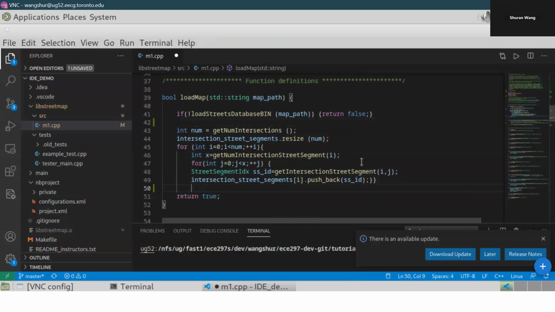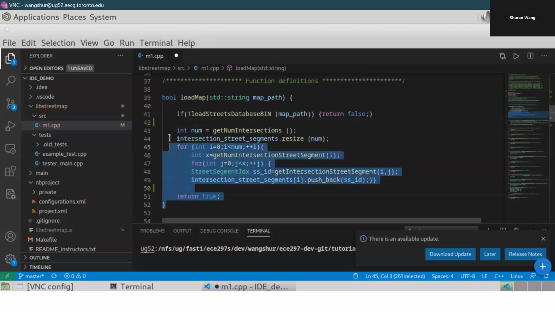What else? That's pretty obvious. The brackets and the indentations.